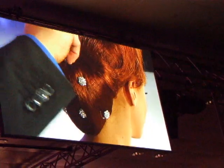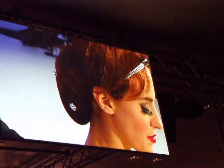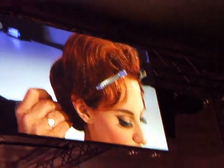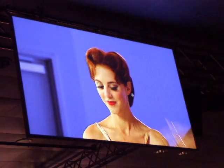I'm going to do like a beaded chignon into the hair itself. Here we go. We'll take one more and I'll place this into here. A beautiful 1950s chignon brush. Off you go.